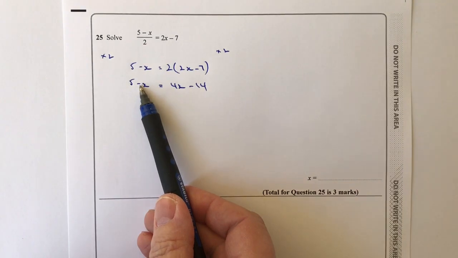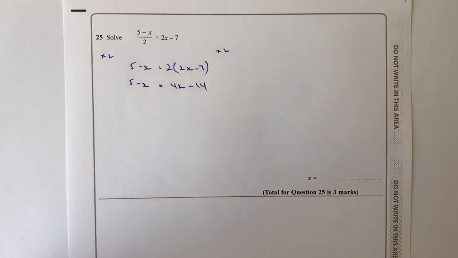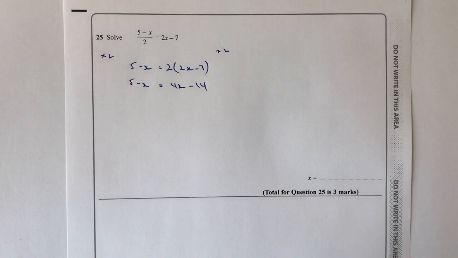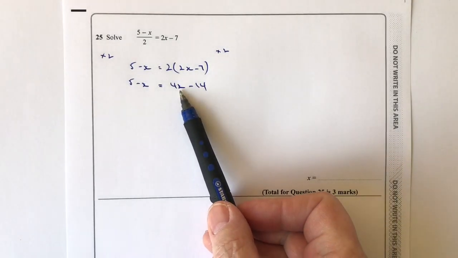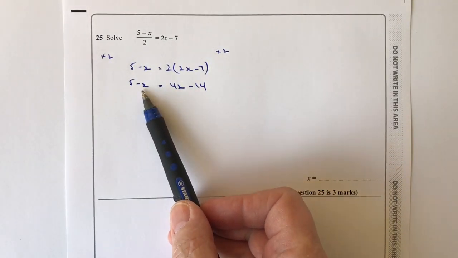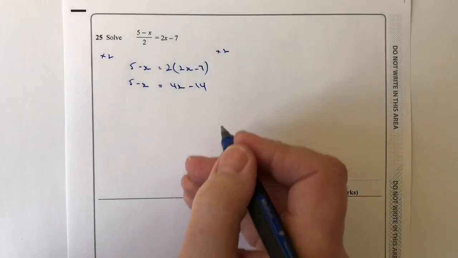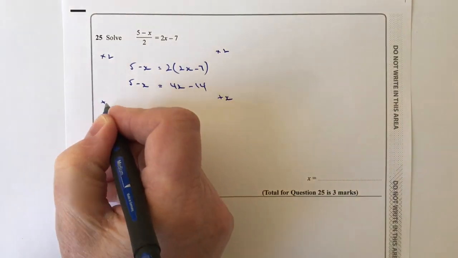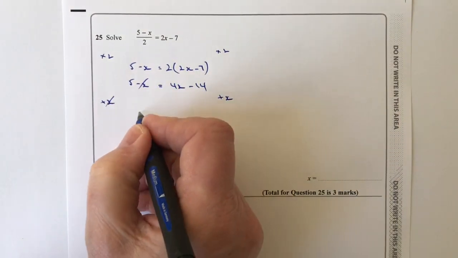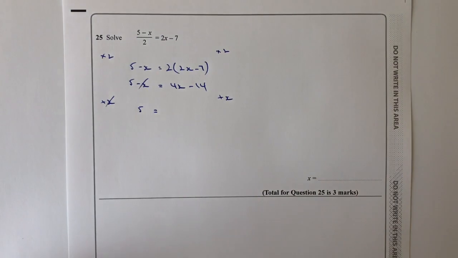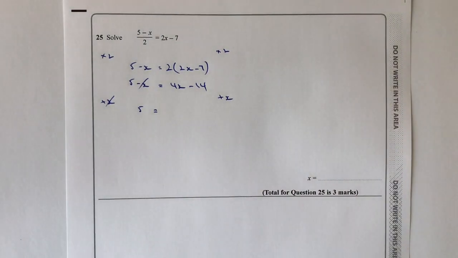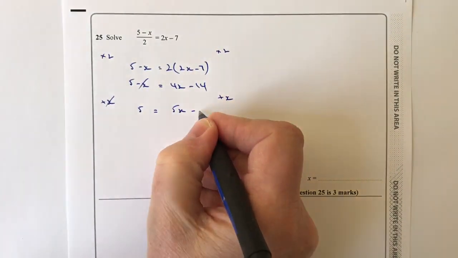Well, if I add x to both sides, it's going to be 5x, which is great. Or if I took 4x away from this side, it would be minus 5x over there, and I don't really want that. I want to try to keep away from negative numbers or negative expressions if I can. So I'm going to plus x to both sides. That has the effect of losing that, and it means I get left with just 5. On the right hand side, I get 4x plus x, which is going to be 5x minus 14.